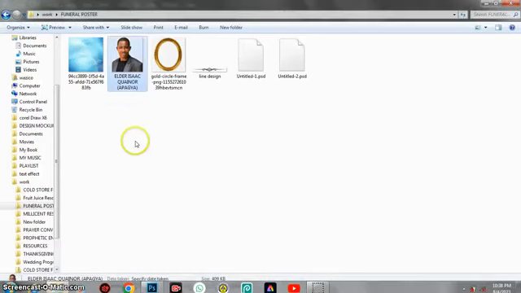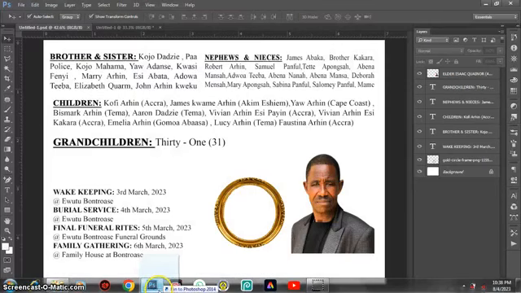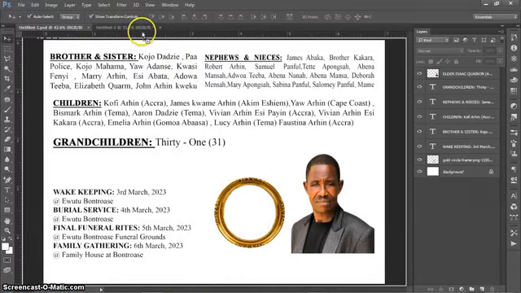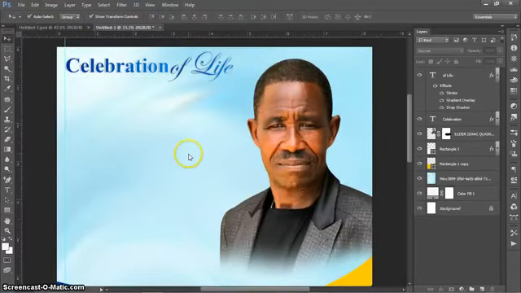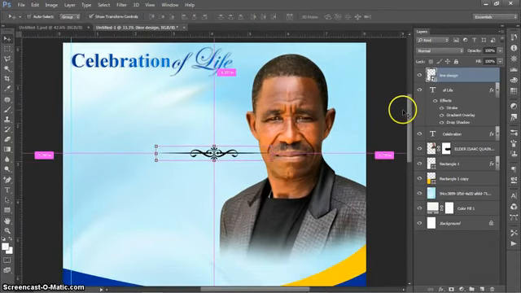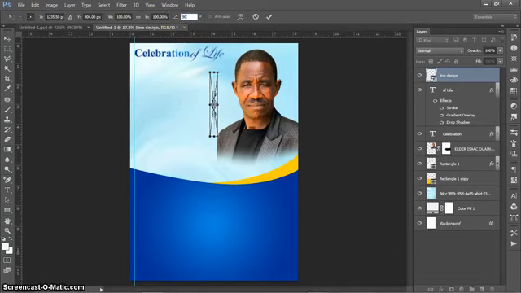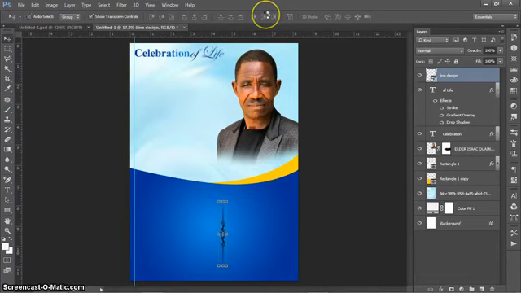The next thing I'm going to do is bring in this here. I'm going to set the angle to 90, then I'll bring it here. Control plus A to select, now centralize it.